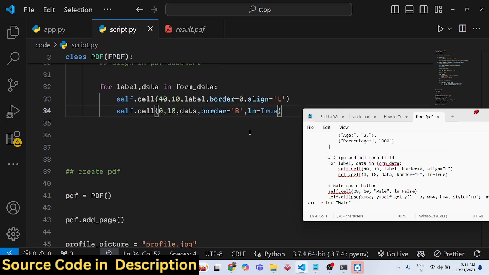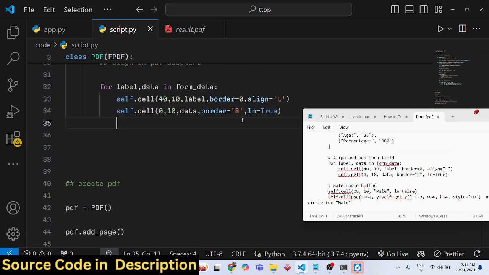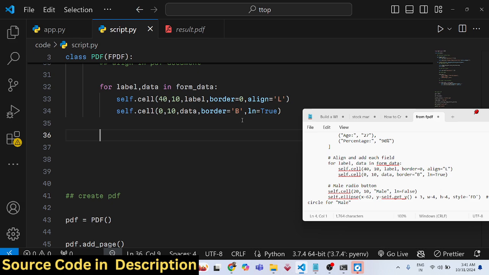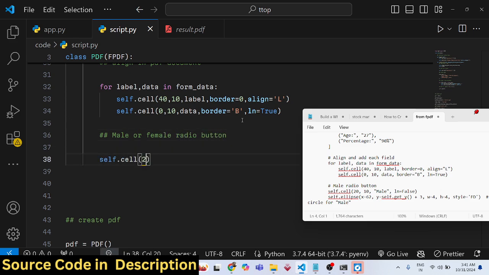And for now showing the male gender, you need to have a radio button. So for doing that, male or female radio button. For doing that, again you'll use a cell method, and 20, 10, x and y, and the actual value here will be male. We need to go down, so again we'll be using this property ln set to false, because we don't need to move down, it needs to be side by side.